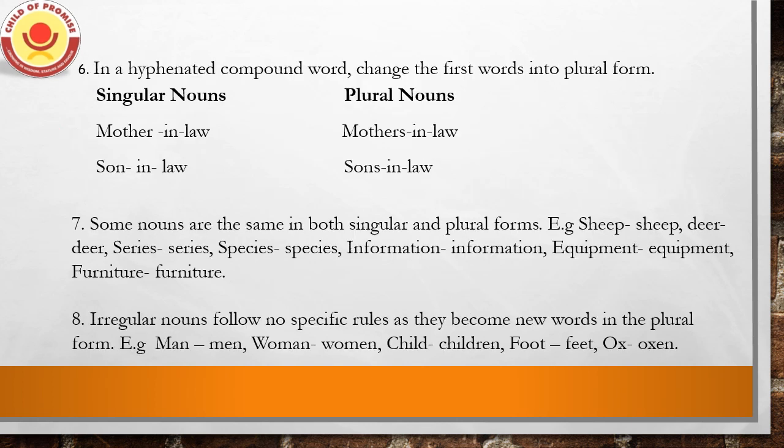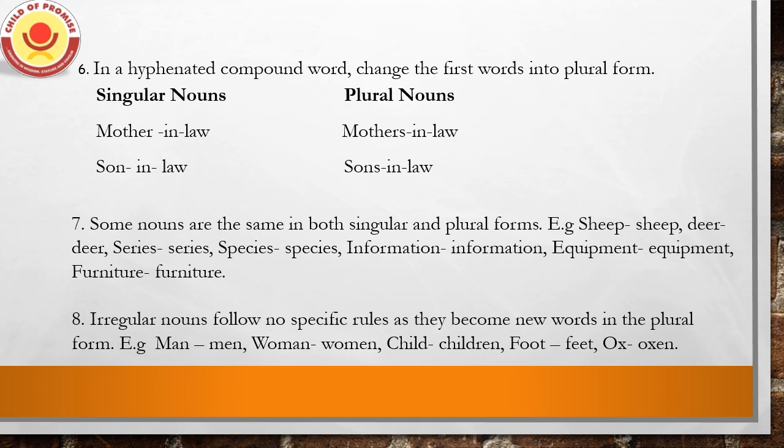For a hyphenated compound word, you need to change the first word into plural form. You can notice mother-in-law, that's a singular noun, and then we have mothers-in-law. Why is it so? It is because it is a hyphenated compound word. You can see the hyphens in those words. So we do not add the S at the end of law. You don't say mother-in-laws, you say mothers-in-law. So that's the rule here. Once it is a hyphenated compound word, you need to put the first word in the plural form. You see the other word, son-in-law, sons-in-law.